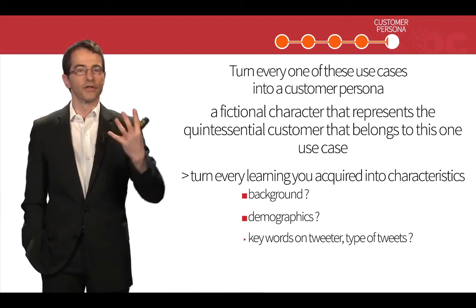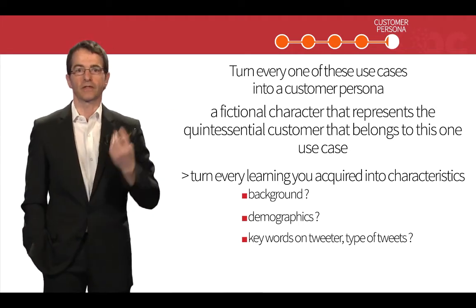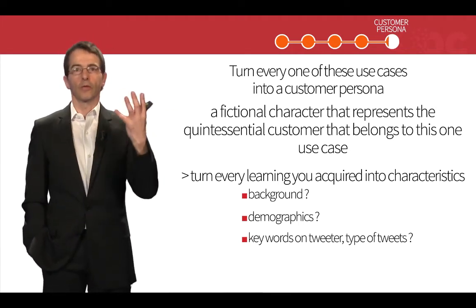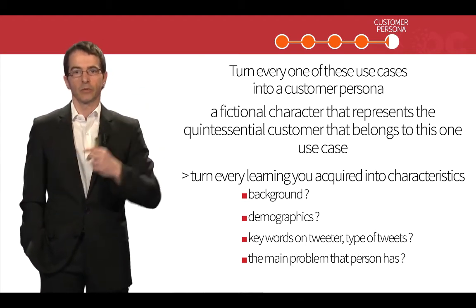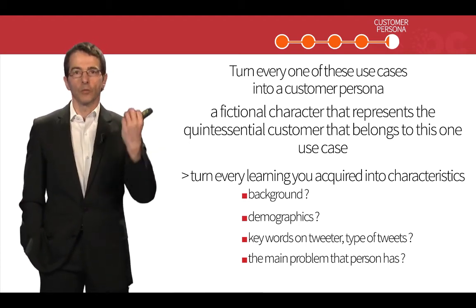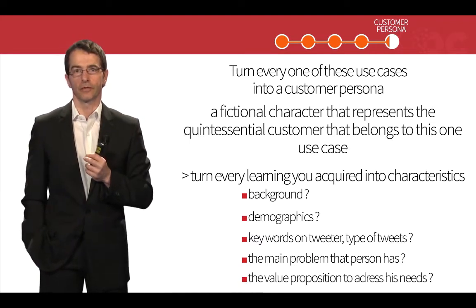What are the keywords, buzzwords that that person uses on Twitter? What type of tweet does he or she generate? What are the main problems that he or she is having in dealing with that problem? And what is the value proposition that you're building to address the need of that person?